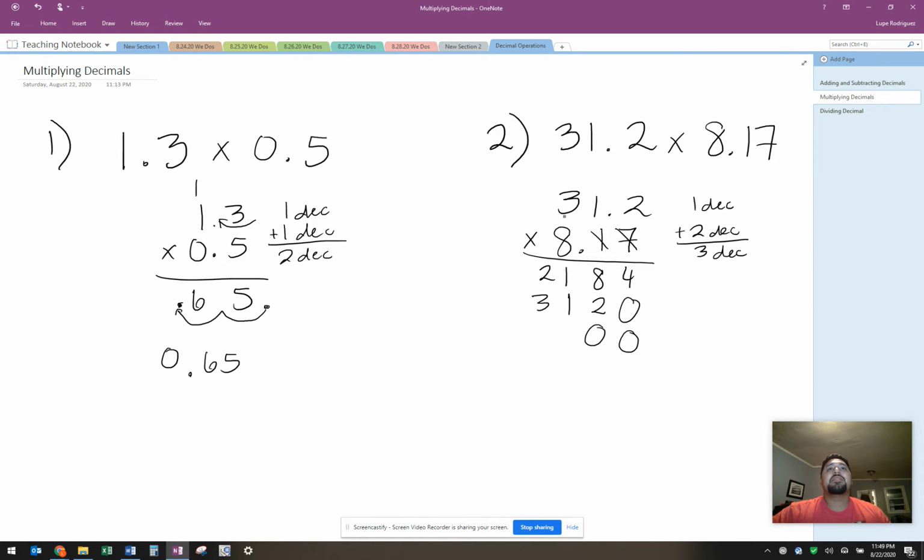Everything should line up. So 8 times 2 is 16. 8 times 1 is 8 plus 1 is 9. 8 times 3 is 8, 16, 24. Now I'm going to add it all up. So 4, 8 plus 2 is 10. Wait, that's a 0. 6, 7, 8, 9. 9 plus 3 is 9, 10, 11, 12, 13, 14. 4 plus 1 is 5, and 2, bring it down.